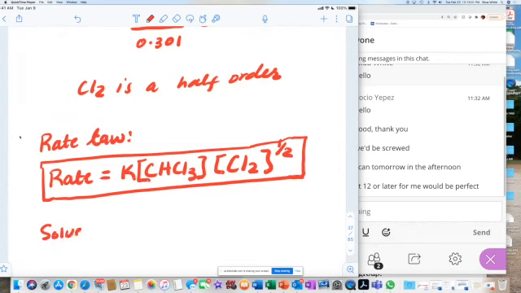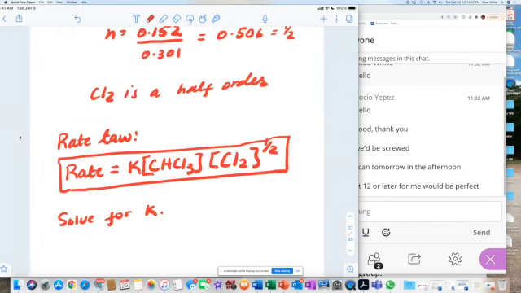To solve for K, choose any of the 4 experiments we have, any of the 4. Okay, so pick from the ones that we have. Let me pick the first one because the first one is a lot easier for me. It's just right there. I want this one here, this first one. So I'm going to copy that so I don't have to try to remember. Okay, this is the first experiment I'm using.